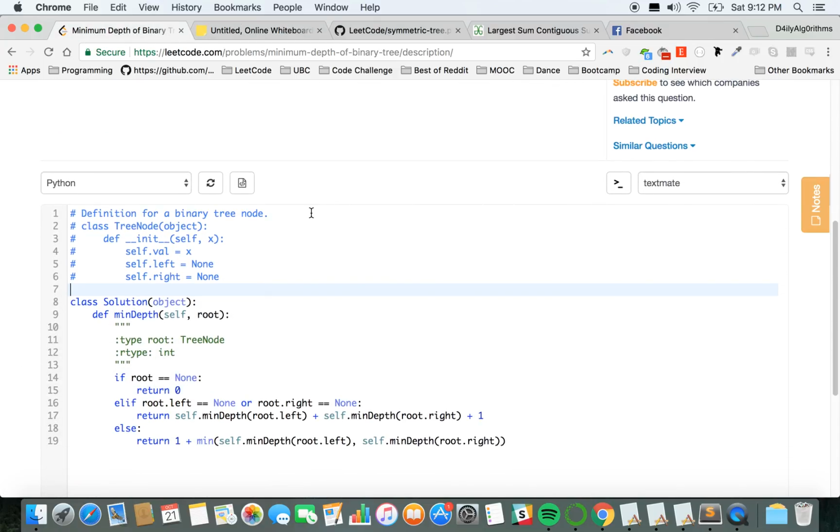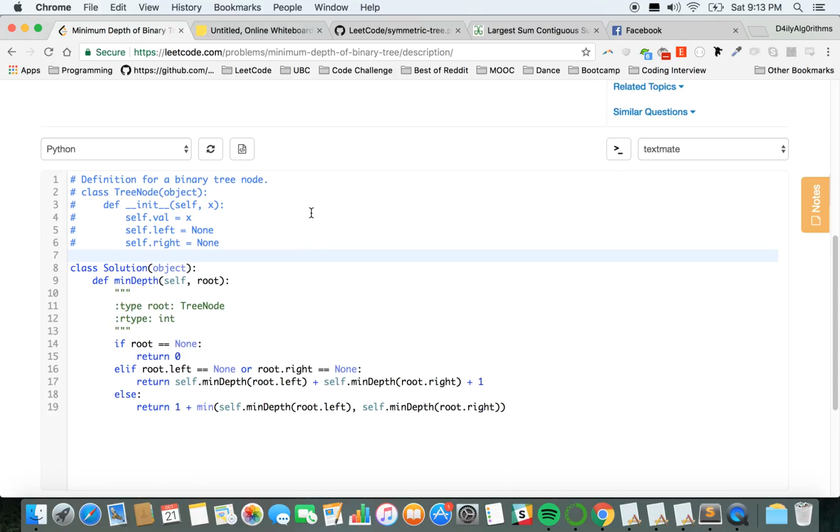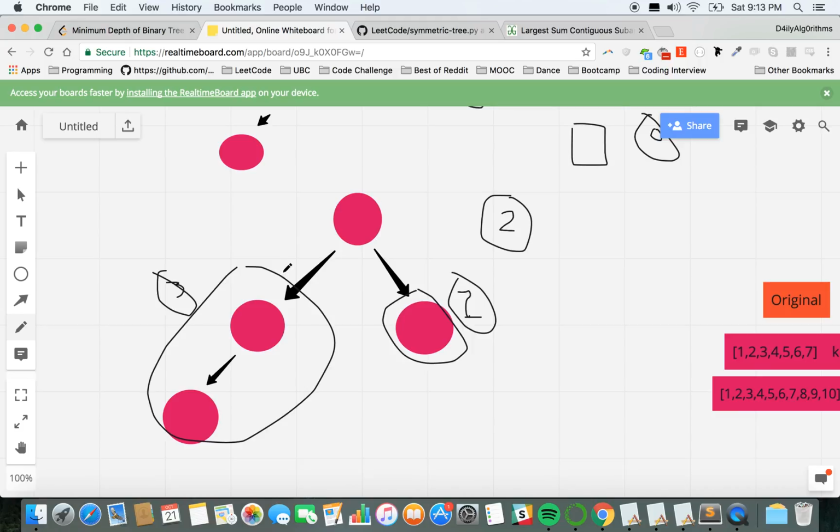Okay, so let's look at the code. Since I'm doing a lot of problems, I'm kind of lazy today, so I'm not gonna code it up with you guys. I'm gonna go through the code, but definitely I'll go back to coding everything by the end of when I catch up. So min depth. As I said, in the case the tree has no nodes at all, you just return 0, right? I'll skip this one because actually I think this is the more complicated part, and else 1 plus the minimum of the depth to the left and depth to the right. So that's exactly what I talked about here, right?